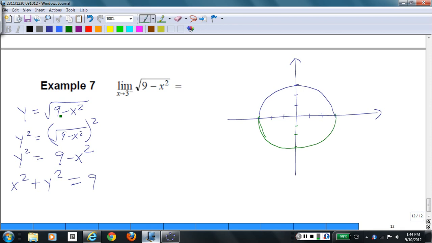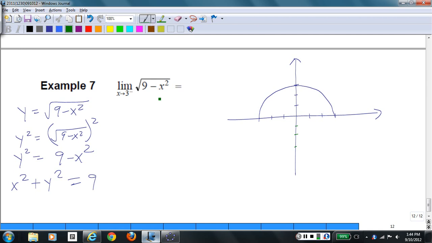Now when we write y equals, clearly this is not a function, this fails the vertical line test in a lot of places. We write y equals the square root of 9 minus x squared. We're only talking about the principal square root, the positive square root. So the y coordinates have to be greater than, or maybe in a couple of cases equal to 0. So the graph of the function itself, y equals the radical there, does not include the bottom half of the circle. It's just the top half of the circle. But it agrees with x squared plus y squared equals 9 for all those points on the graph. So this is kind of what it looks like.